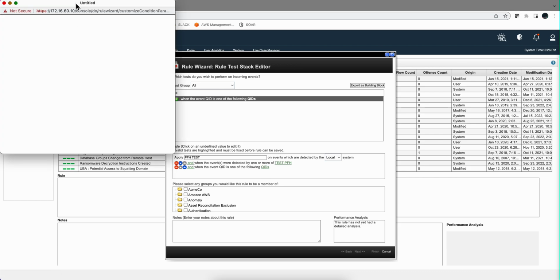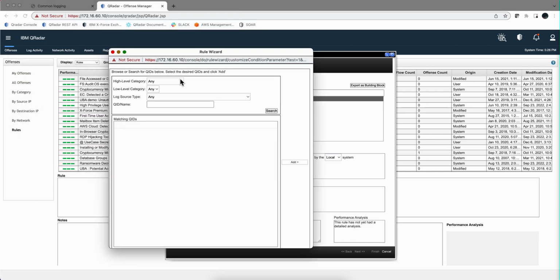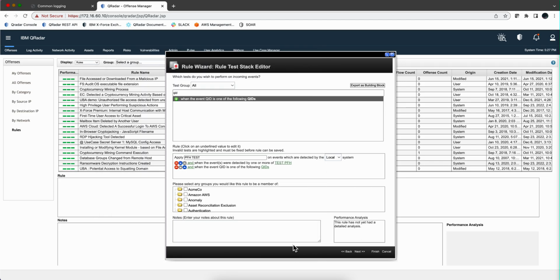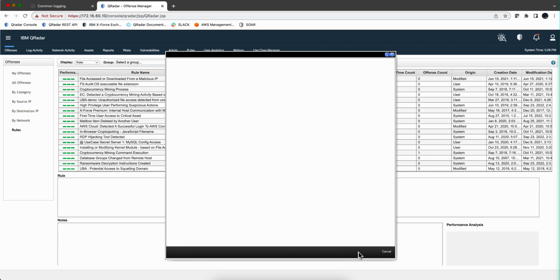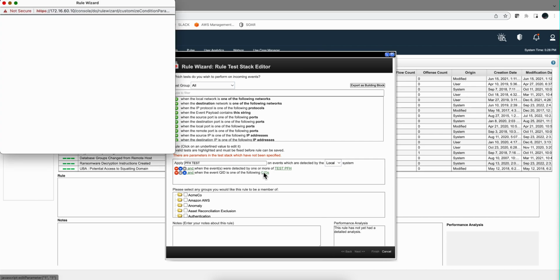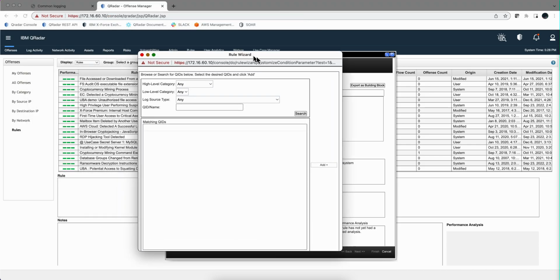So actually paste the QID, and we add that, and we submit. Go to the next page. Oh, I didn't complete the condition. Let me actually do that.